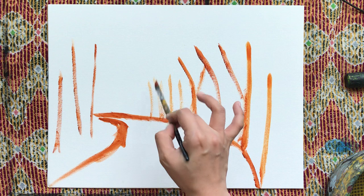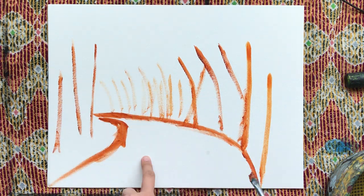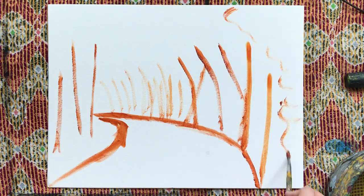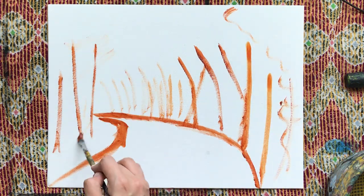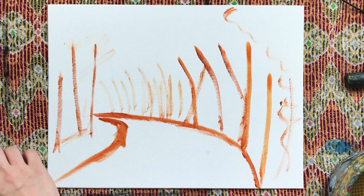Anyway, so this will be the tree trunks like that. So the pathway will be like here, and of course the foliage will be here. So basically you have an idea of how this is going to look like, right? So now let's proceed. That's basically the sketch, guys. Nothing complicated, nothing fancy. I didn't even use a pencil for that.